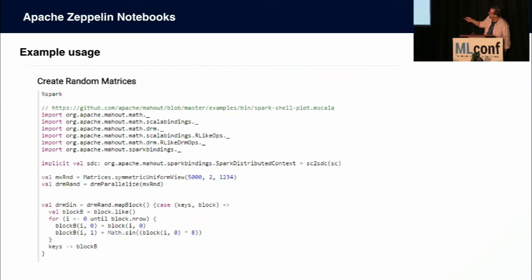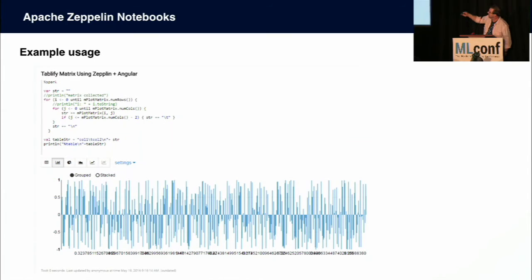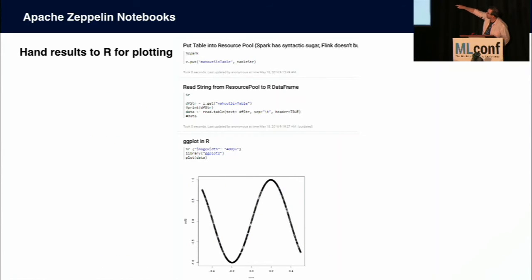So for instance, this might hand off to the next paragraph, which you would then use to do some plotting. And I'm sorry, I can't even see that. I think it's Spark, which you might then hand off to Spark, or then to R, or then to Python, and do some plotting. So that's the idea there, to make a nice, easy workflow for this type of work.